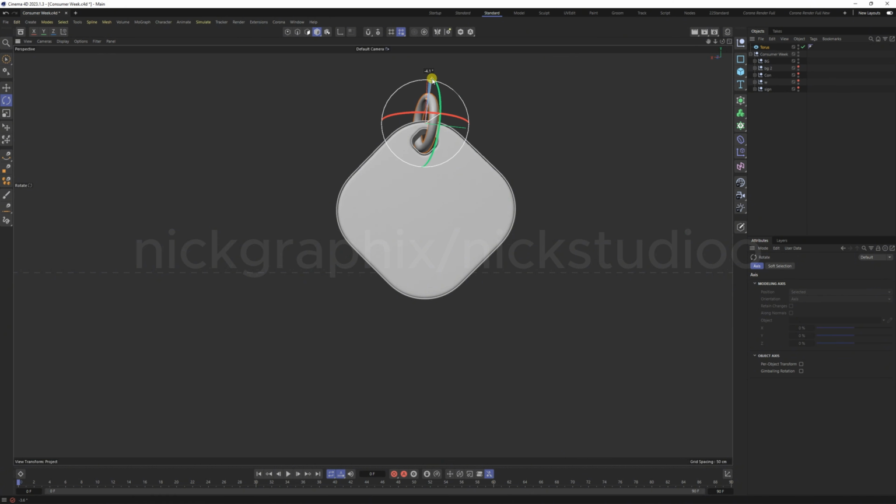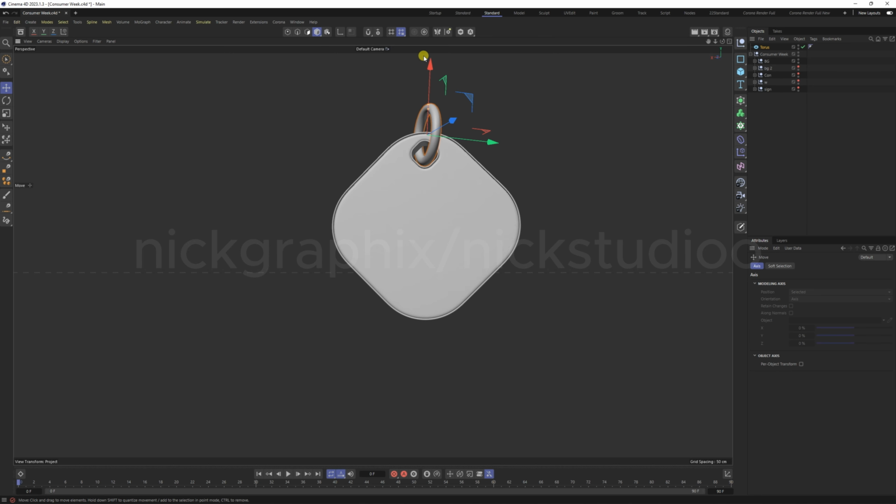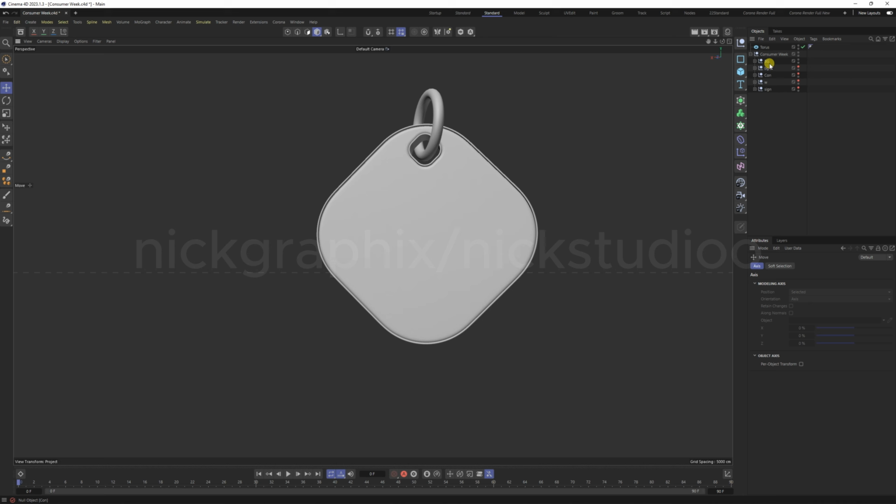I will just do it like this, a little bit shaped. Okay, I think I'm okay with this one. We can just bring it here, place it right here, so it will be part of the background.